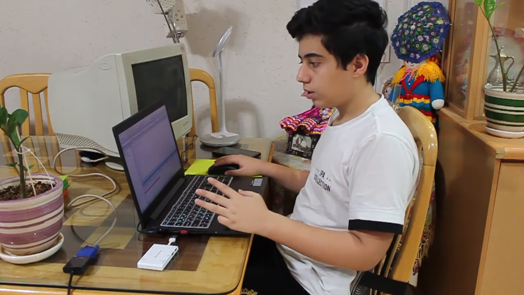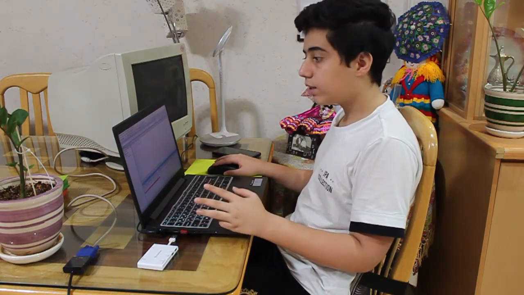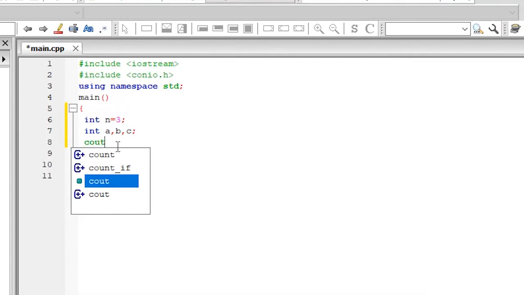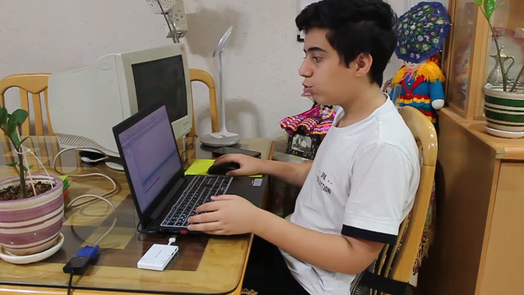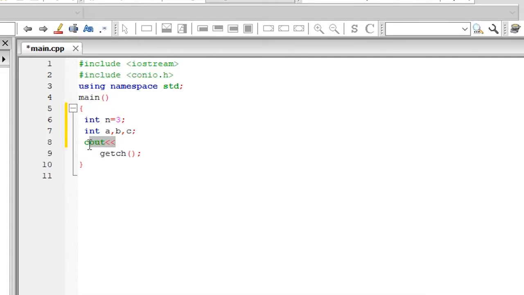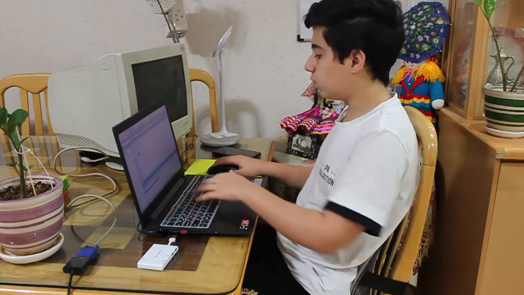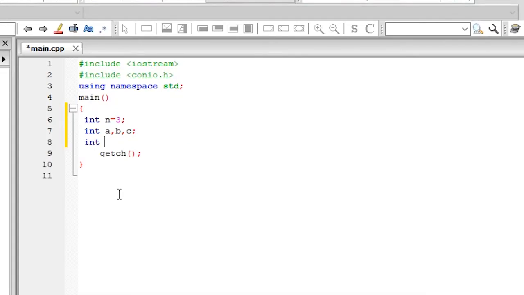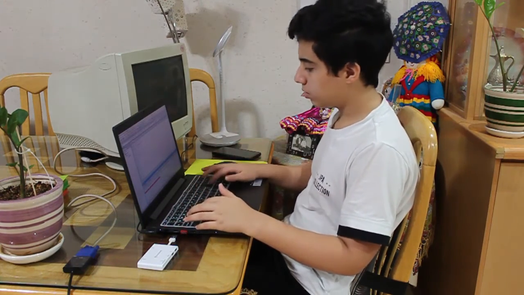We could just simply define it here and do our mathematics in it, or we could use the cout statement and do our calculations in the cout statement, which I'm gonna do both for you to see both of them work. Okay, first I'm gonna go for the first way.